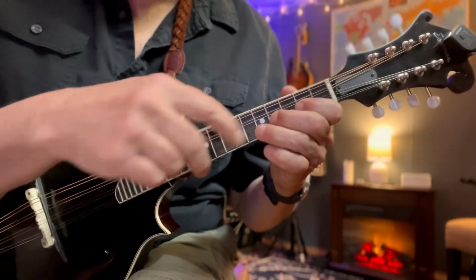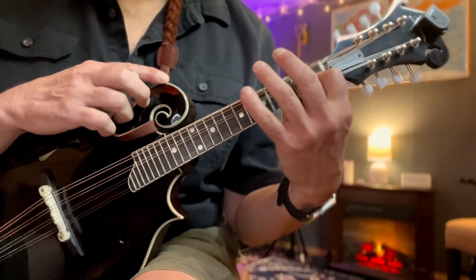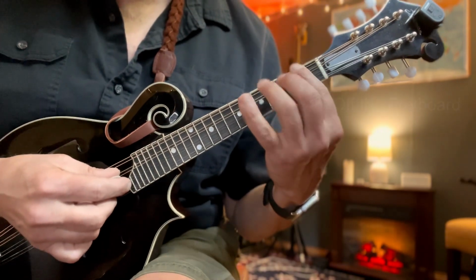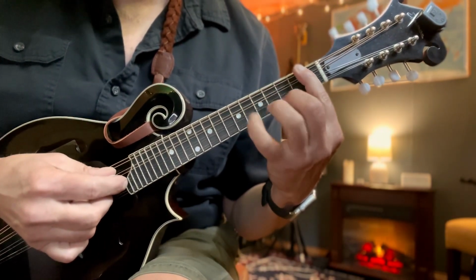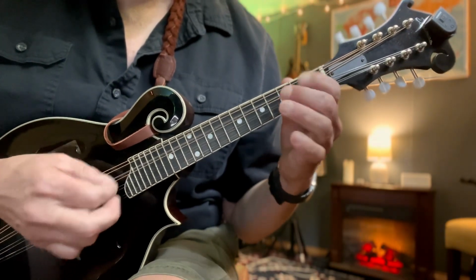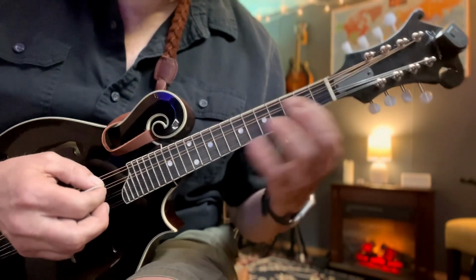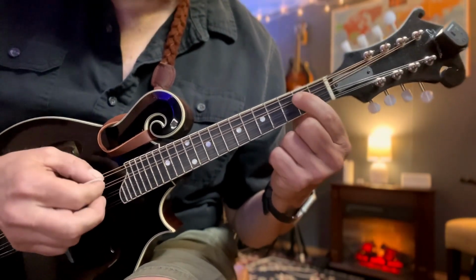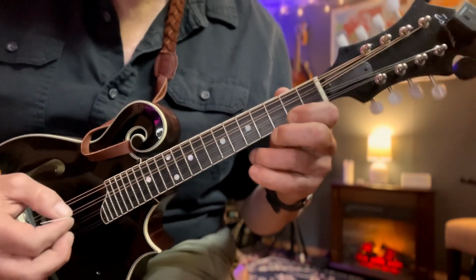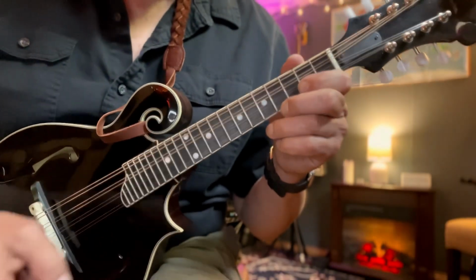Also, when your fingers are not playing, you don't want them way up here. You want them just barely off the strings, so you're moving almost spider-like with your fingers across the frets. We're just avoiding chasing the note with one finger. I guess that's the gist of this one. Bad. Good. All right, let's check out the next one.